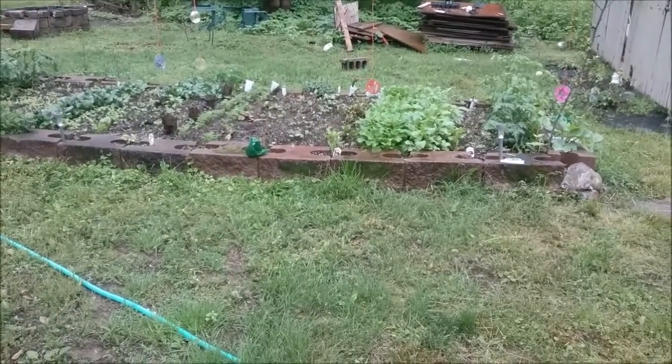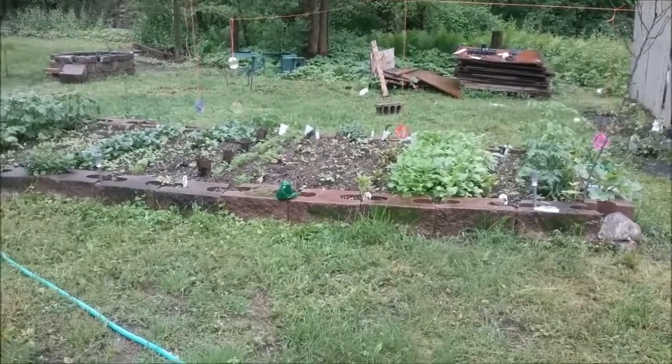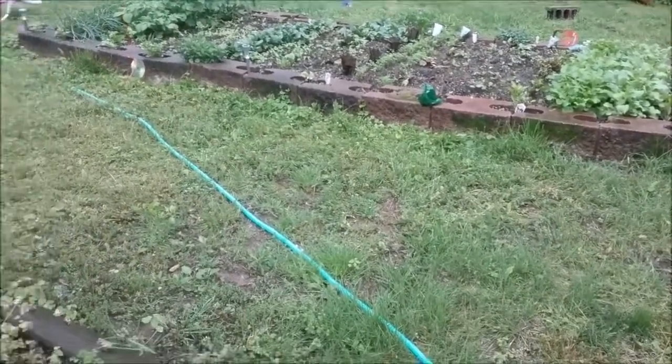I'm trying to figure out actually what's making it go off right now, because I don't see anything over there with warm body temperature that's making it go off, but it works pretty good. It's going to go now maybe because I'm moving. Let me make my way over here without getting shot with the sprinkler.